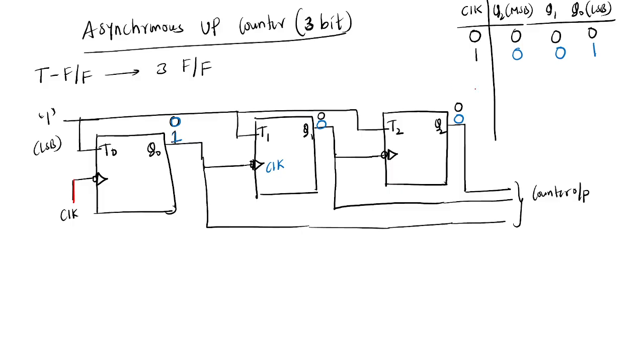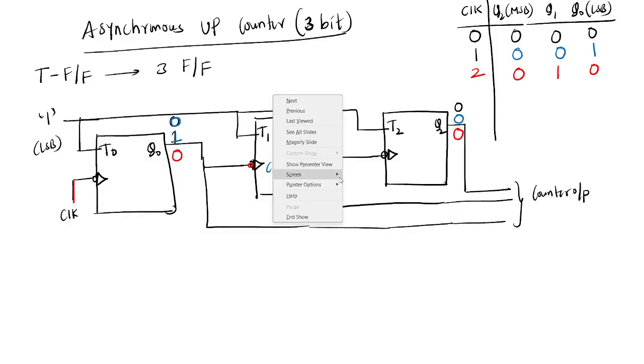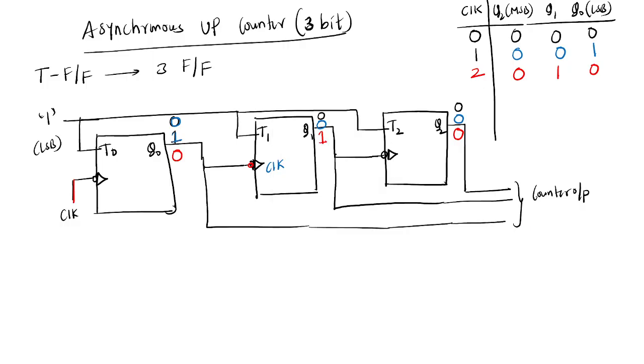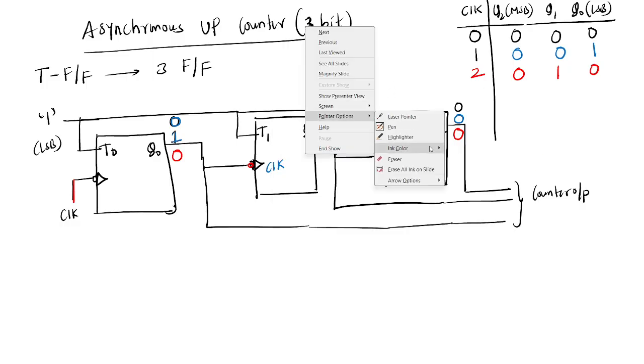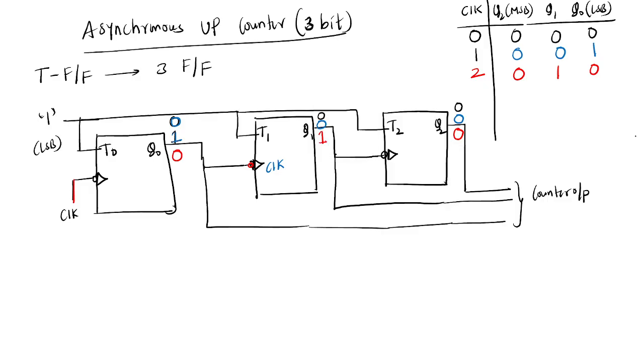Next, at the second clock, what happens? Again this will toggle, 1 to 0. Is this a negative edge or a positive edge? Negative edge, so this will toggle, and the other will toggle too. 0 to 1 is a positive edge. Positive edge means this will stay in the previous state, 0. So this is 0 1 0. Is it fine? You understood?